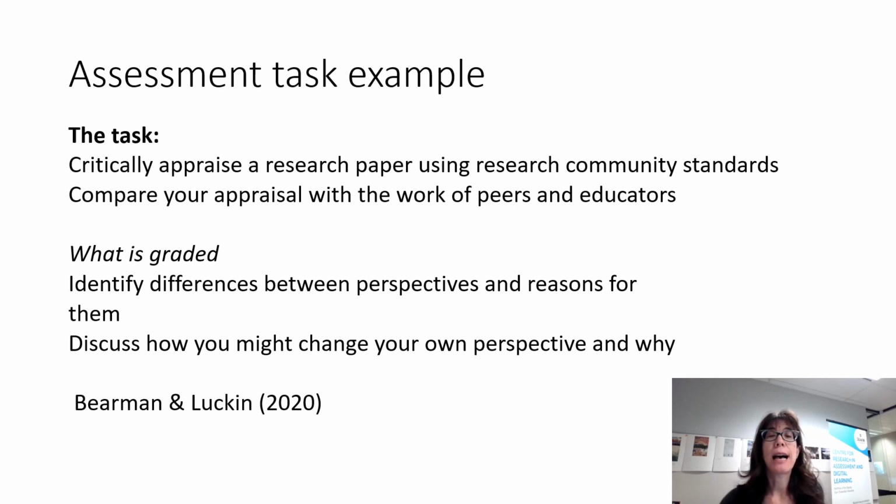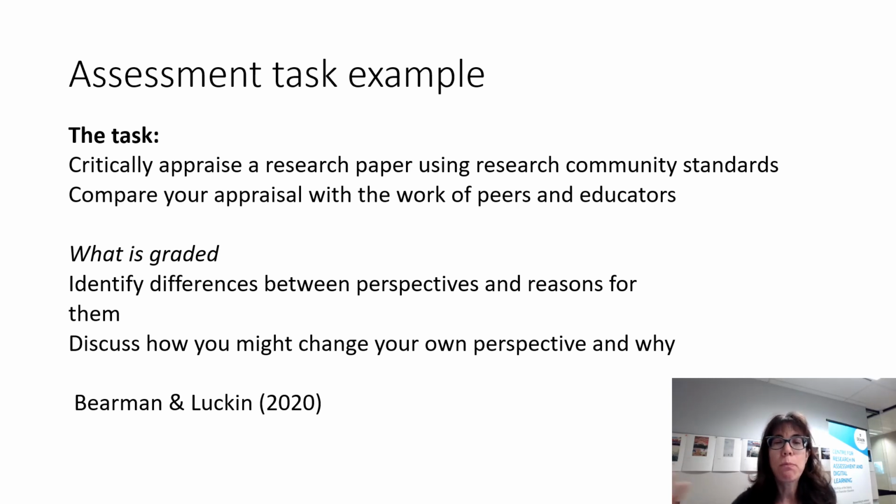So here's an example task. This one is set in the health sciences, and it's a sort of thing that I think we all became a little bit familiar with during the pandemic, how to critically appraise a piece of research evidence in health. Many people looked at them, but a lot of the time they didn't really think about using research community standards. What makes a piece of research good? What makes a good randomized controlled trial? How can we trust this piece of evidence?